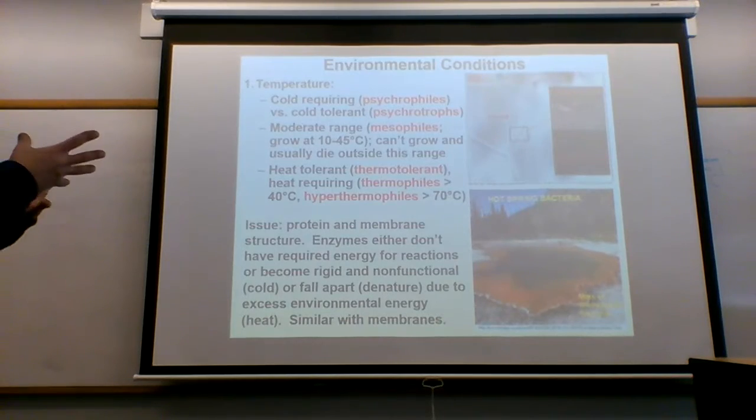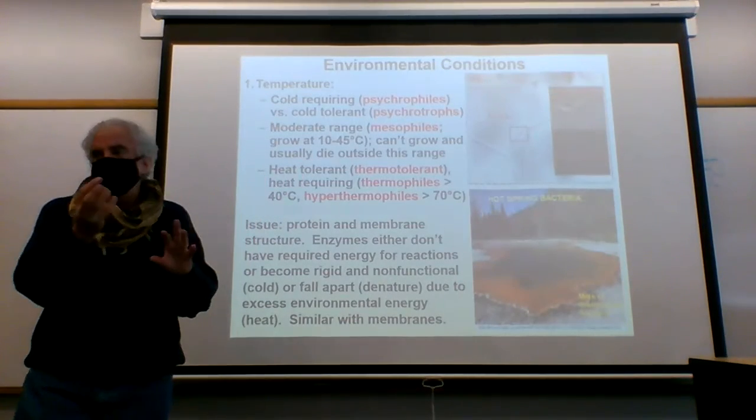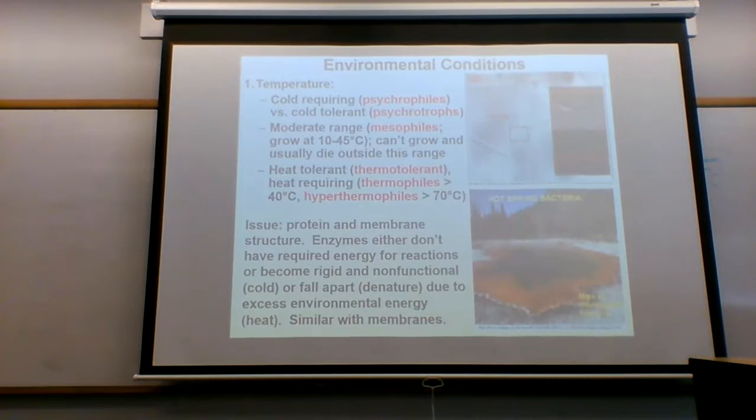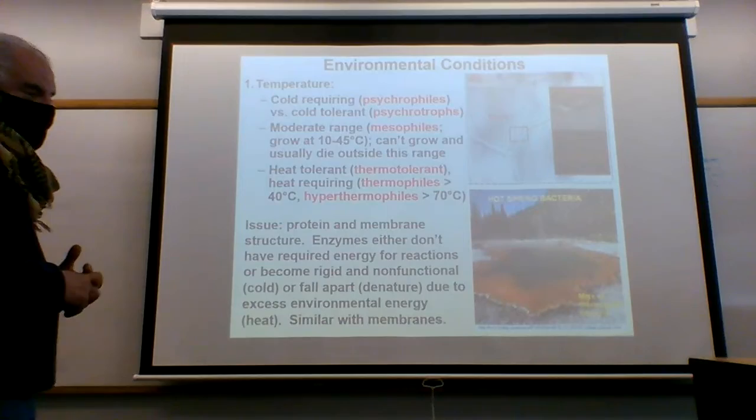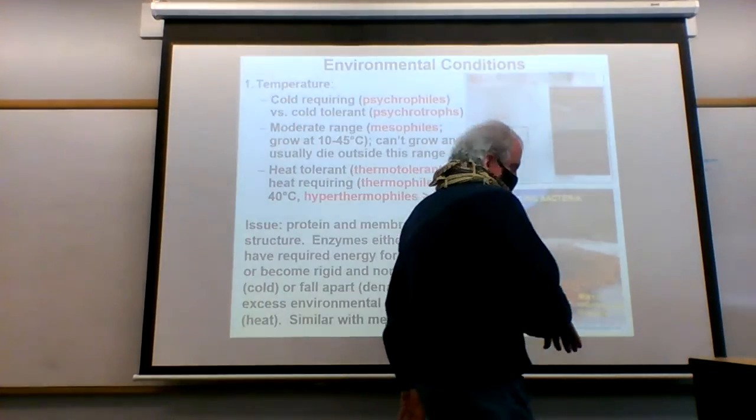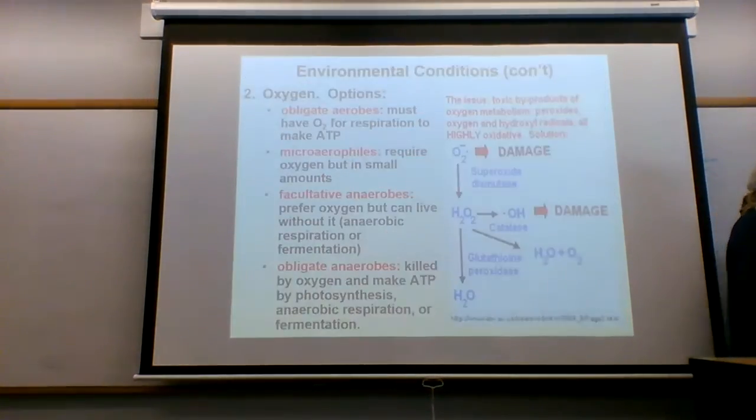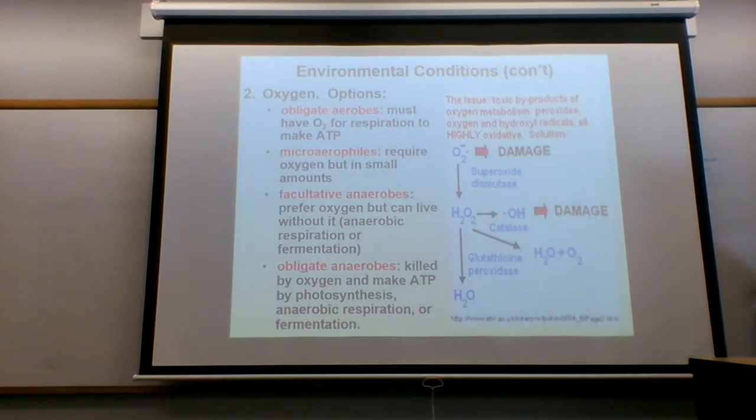So the main problem is that protein structure is based on weak bonds, and temperatures much above body temperature, at least for us, make the protein lose structure; they denature. But these organisms have proteins that have evolved to actually operate at these very high temperatures. And their membranes are pretty squirrely too, because they don't just dribble off into nothing. But again, not pathogenic.